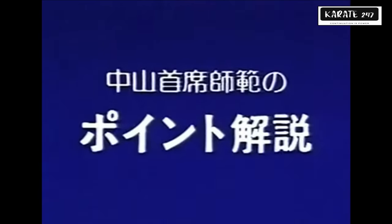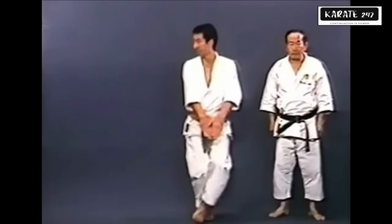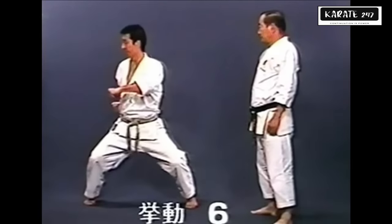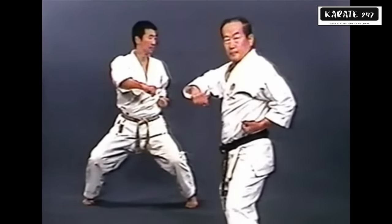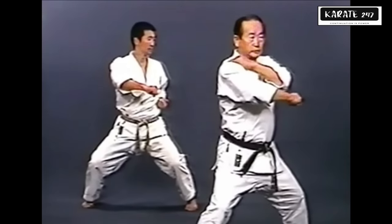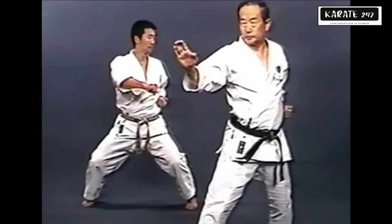Explanation of the essential points by instructor Nakayama. In this foot movement, step moving your knee in a high arch. Your arm must be parallel with your breast in this kagetsuki. To make this form, lower your shoulder and stick it out forward a little bit. Making perfect form of the shoulder enables you to thrust with stretch and power, and you will make progress in uke.